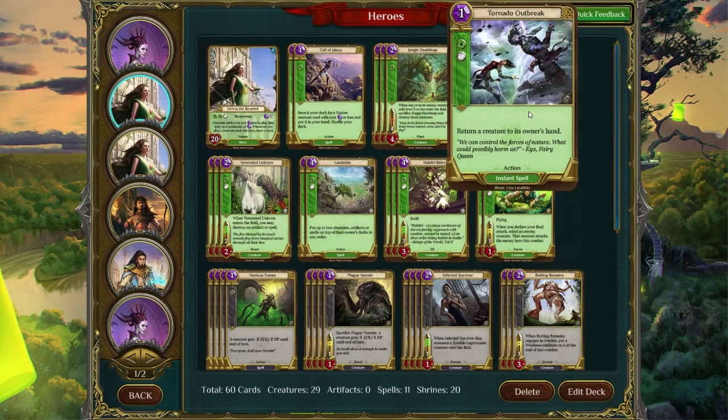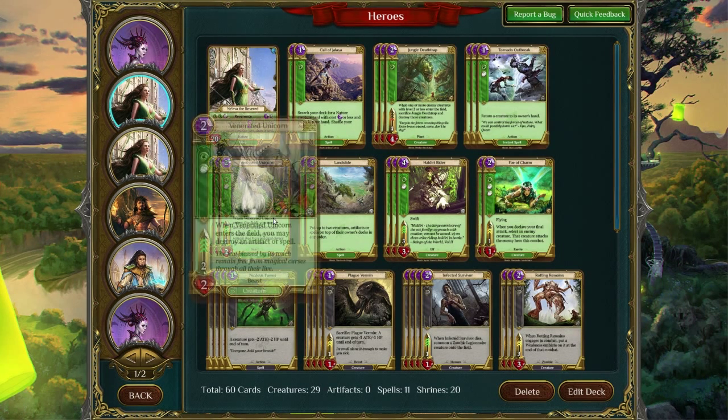Let's talk about things like Tornado Outbreak. This returns a creature to its owner's hand. This doesn't have to be played on your opponent. It can be played on your own card. For example, Venerated Unicorn. We all love that Unicorn because it's a 2/2 3-speed. It's a good solid body on the board, plus it destroys an artifact or a spell. There's tons of artifacts and spells floating around that you will want to get rid of, both on your opponent's side and on your side.